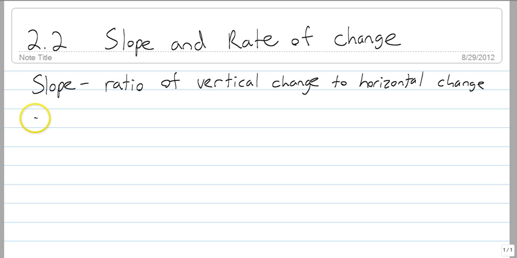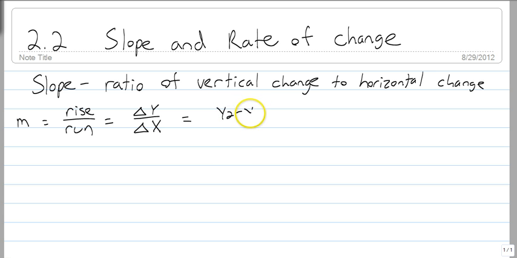So anyway, some notation. We use m for slope. Again, we use rise over run. That's what it stands for. And another way to write that is change in y over change in x. That's what those triangles mean. They are deltas, which means change. And the formula that you guys are probably familiar with is y2 minus y1 all over x2 minus x1. So the second y coordinate minus the first, and that's if we have the points x1, y1 and x2, y2.